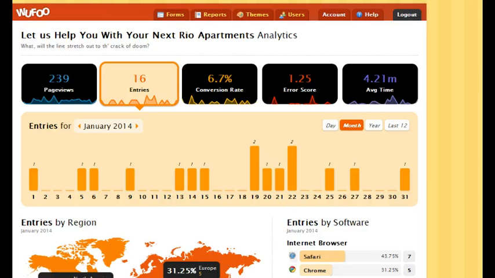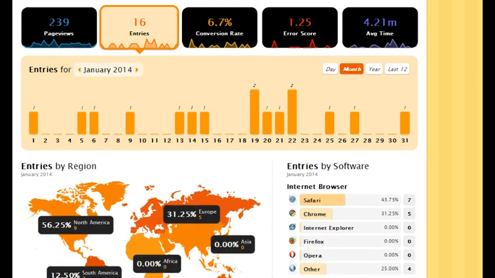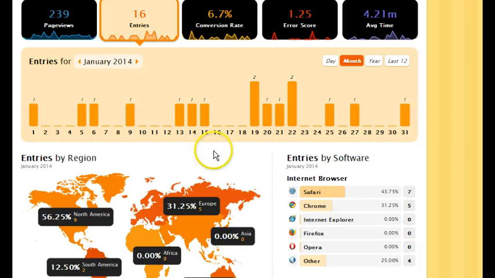There's a famous saying in lead generation for business owners, and that is, what cannot be tracked cannot be measured. And this Wufoo form builder is incredible. Right now we're looking at a live example of leads that came in January 2014, and we're doing a month view, so we can see, okay, 1 that day, 2 that day.